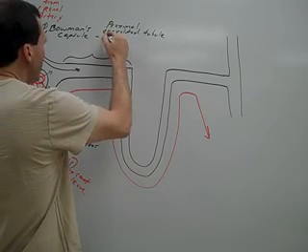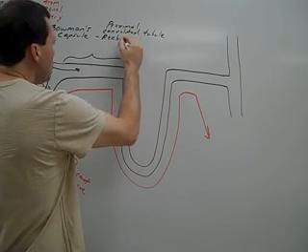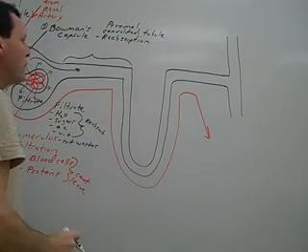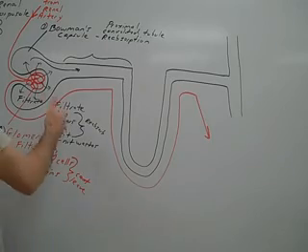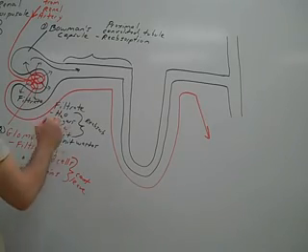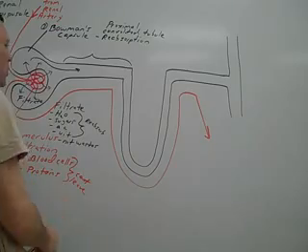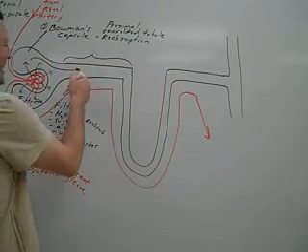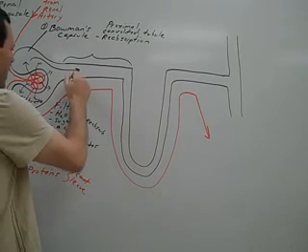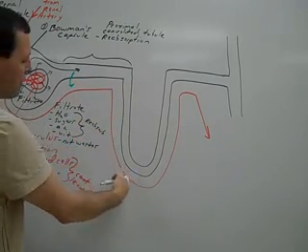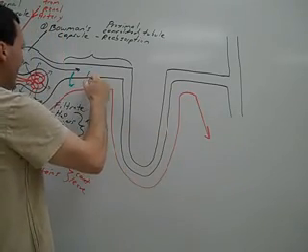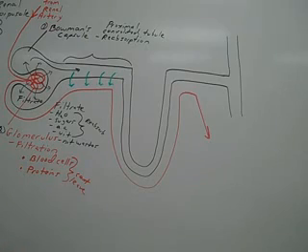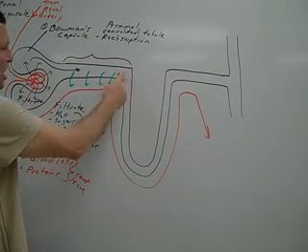What happens here mainly is reabsorption. Reabsorption of what? Water, sugars, amino acids, vitamins. All those things get reabsorbed here. And when I'm talking about reabsorb, that means that they leave this tubule and enter the blood vessels that are nearby. That's getting reabsorbed to enter the body again. The nitrogenous wastes are going to stay in here.